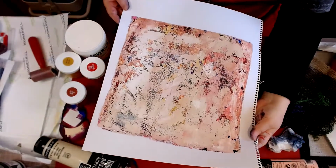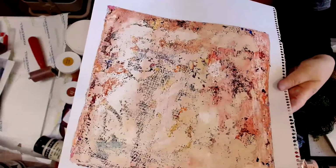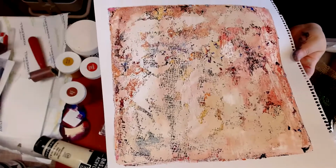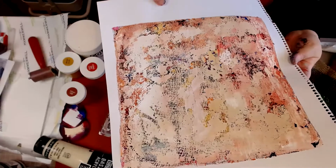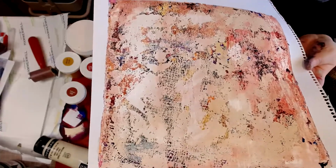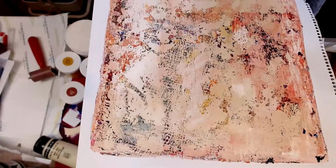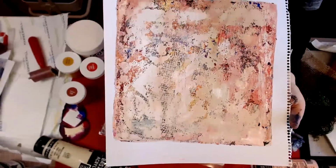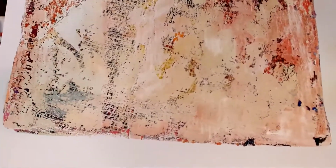Okay, I'm actually really pleased with this. This is very textured. Wow. So this would be a great ground, addressing Val's question earlier. This is a ground on which I could imagine drawing and collaging, and potentially stitching. This is heavier weight paper too, so it would withstand stitching really well. So you can see the whole. Sorry, I'll just adjust that. There's the whole image. Now I'm going to bring it in close so that you can see the details.